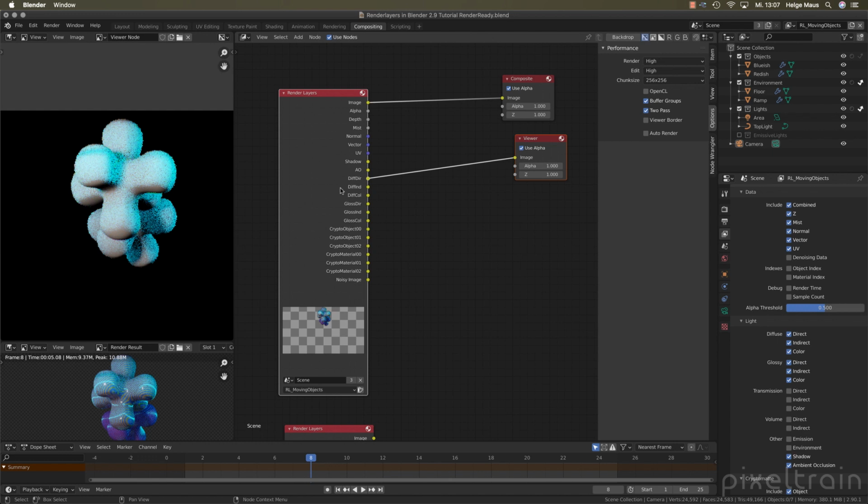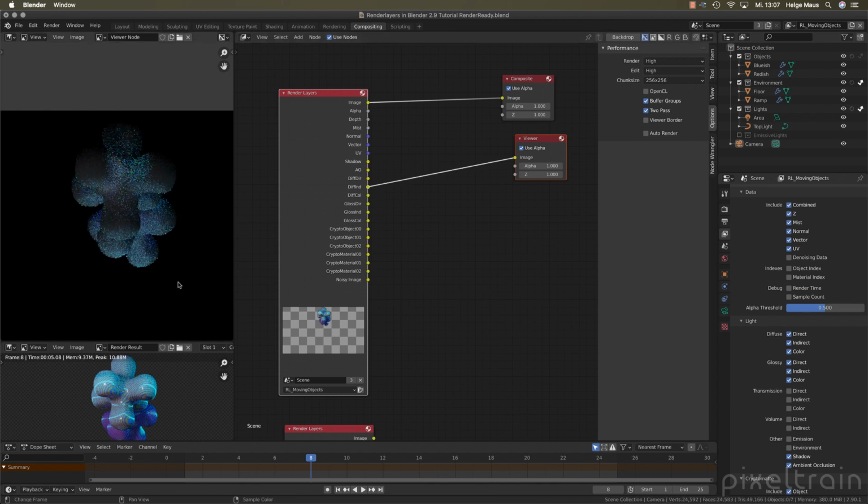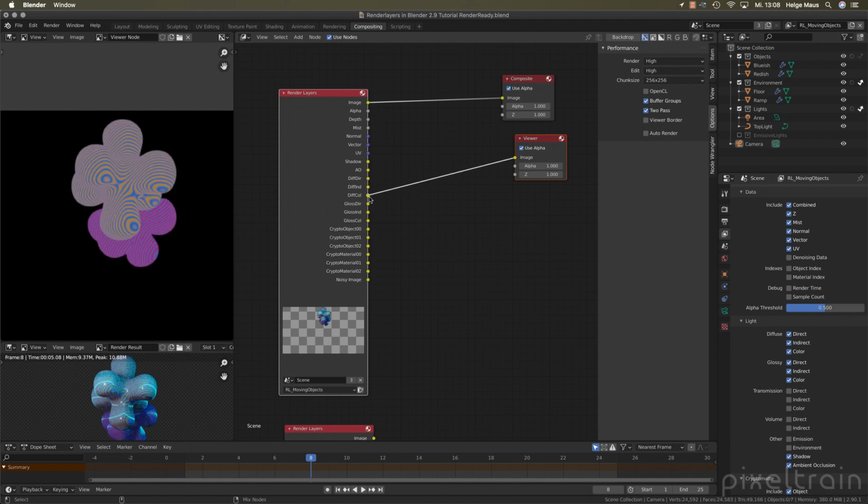Direct means directly from the light sources, and the indirect part is the reflections of the light. In another renderer, we talk at this point about GI, global illumination. So this is the indirect reflections which are going on between, for example, the floor and these objects, or also between these surfaces here. But no information how the objects themselves are colored. So these two are only shading information. The third one, the Diffuse Color, is the diffuse color of the objects themselves. Here you see our stripes.